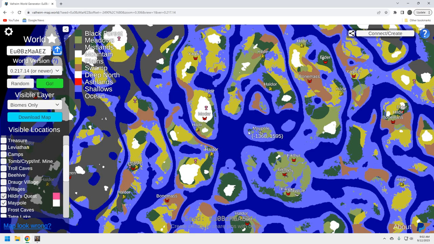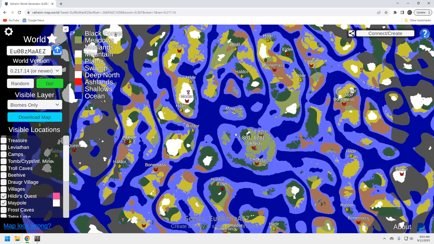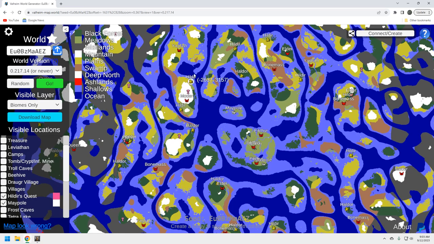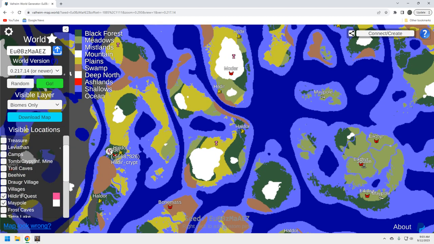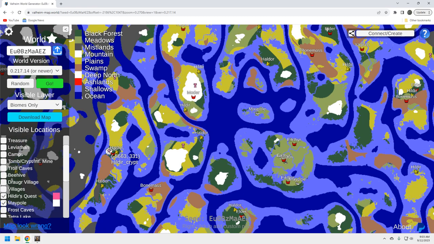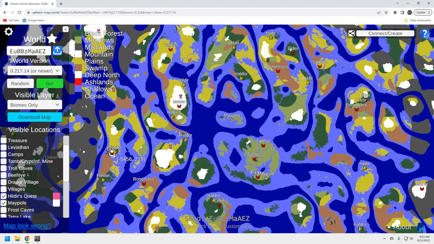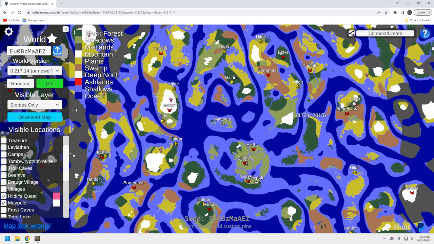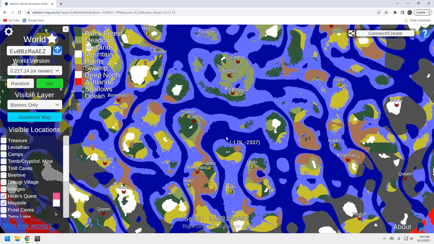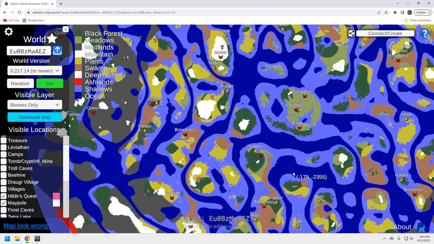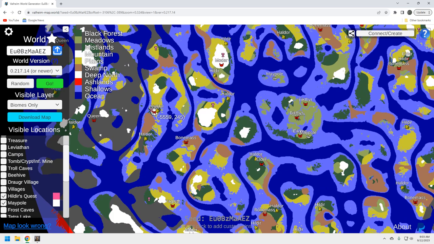Now, the good news is you've got two of her quest areas pretty close to you. You've got Hildur's Cave, in this mountain biome by the motor. And you've got another, the Plains Fortress here. Now, the crypt in the Dark Forest, or the Black Forest, is one over here, which is kind of a hike, but you do have an elder right there as well. I'm not really seeing another great location for the elder crypt spawn for Hildur. So, not fantastic, but the good news is you've got an elder right by it. So that's what we really want to see.